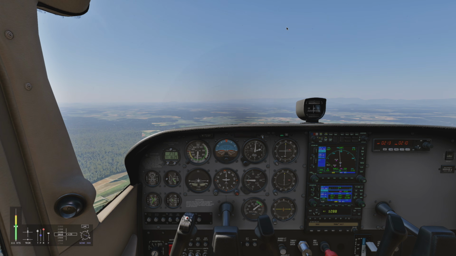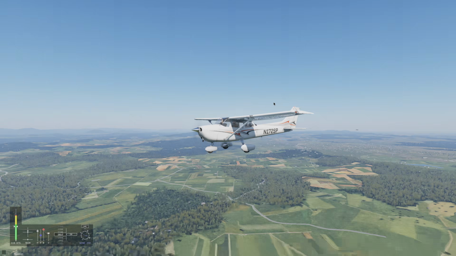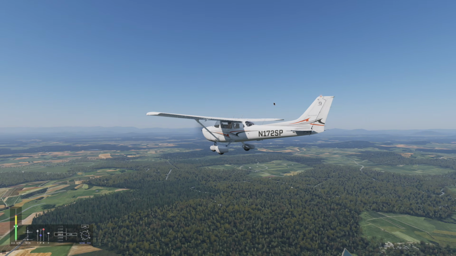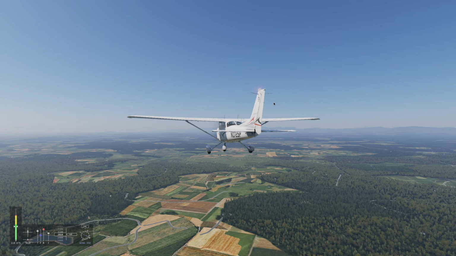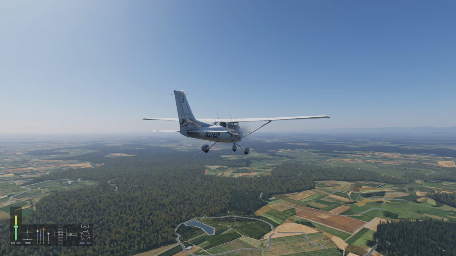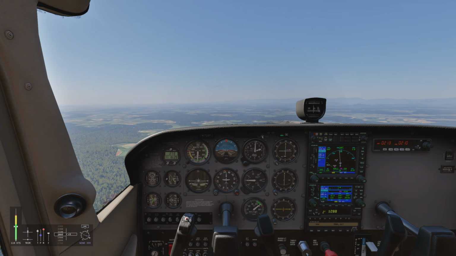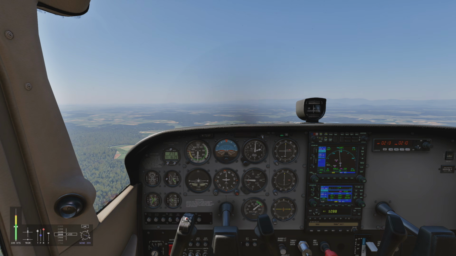Now, the newer Garmins, they're great. If you fly with the newer Garmin unit, it may be beneficial for you to be very familiar with the newer units. But if you just want to understand how to navigate through the airspace, how to fly, how to navigate from point A to point B, these units are good enough.